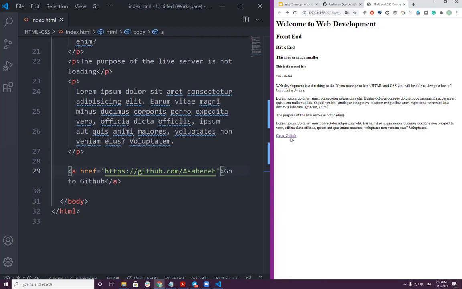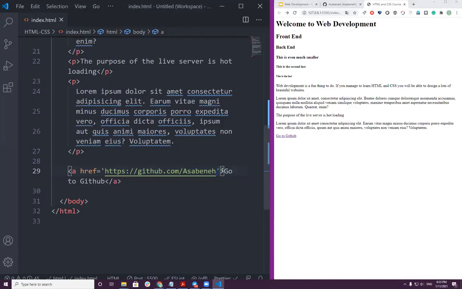I don't know, maybe it's Mac. But is it taking you to the other page? To GitHub. Yes, it works. Yeah, that's what we need. Okay, thank you. What came after target? You have erased it now.